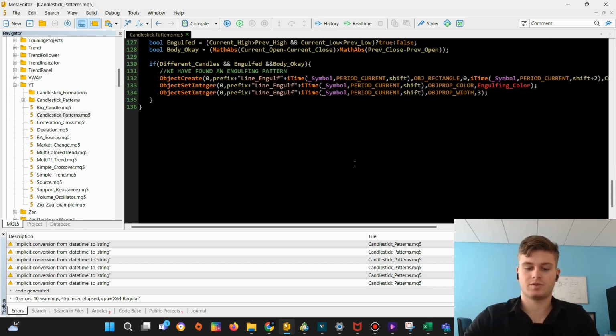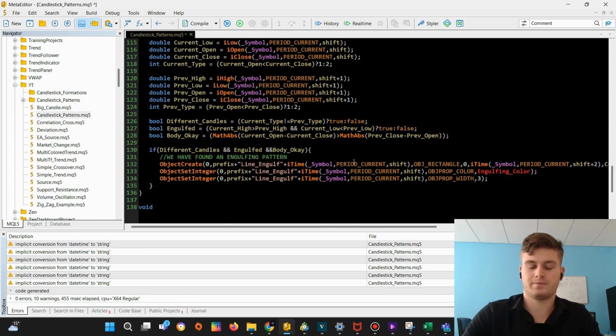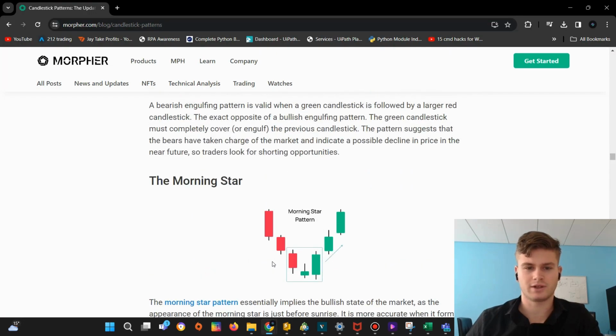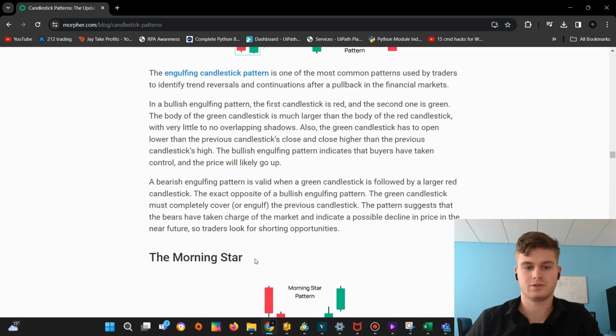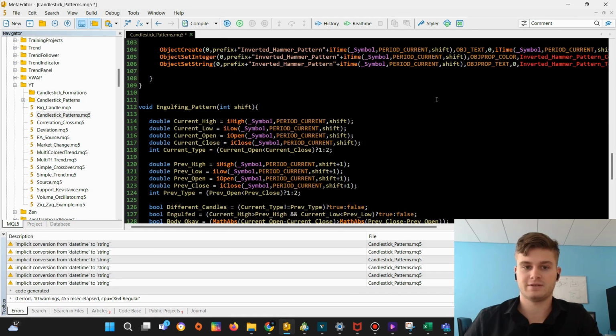So I will scroll down here, and I will create a void function. A void function won't return any value, and I will call it, was it evening star or morning star? Okay, we wanted to start with the morning star. So the morning star function, and it's going to be the same as with the previous functions.